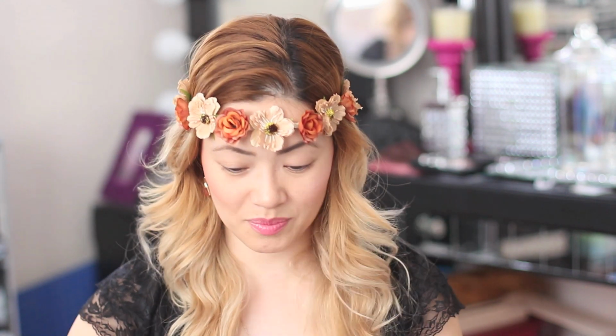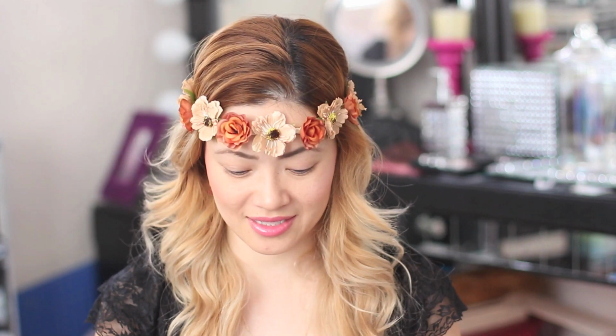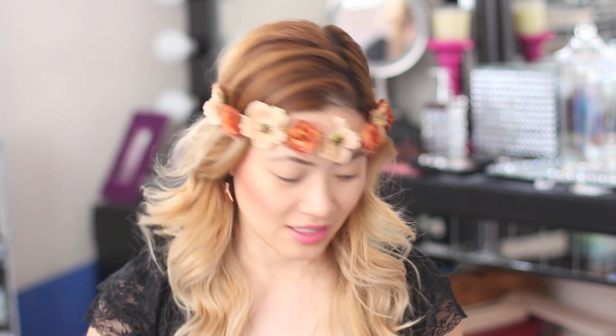And then, oh, you can never have enough palettes. These right here are $4 a piece. So I'm excited. I really like this one right here because you can just put your little finger in there and be a little artist, mix, match, and blend your products and put on your client's face or even yourself because it's really inexpensive and it's a lot more sanitary than using the back of your hand, even though I like to do that.